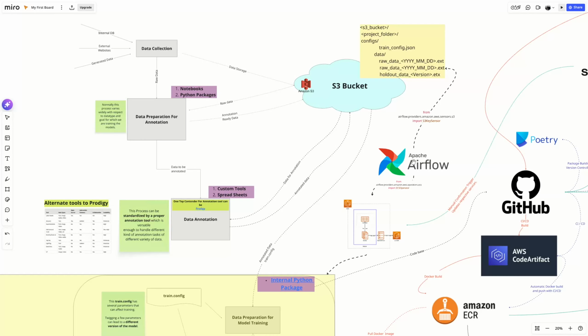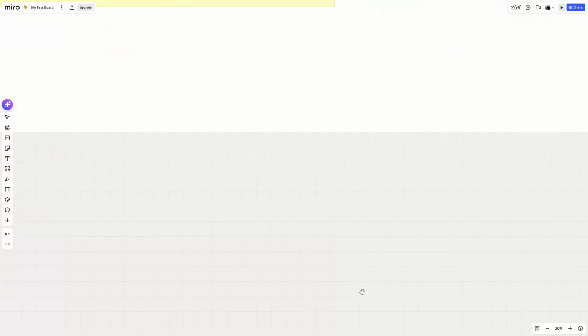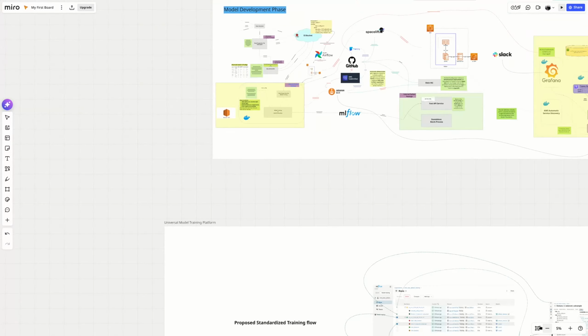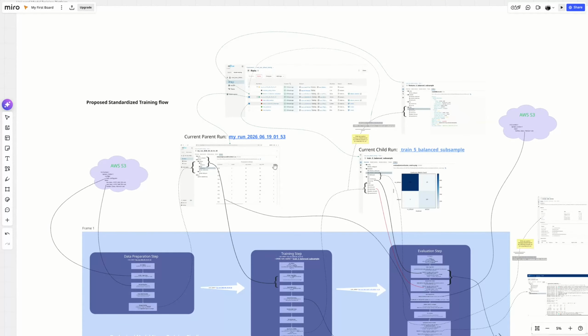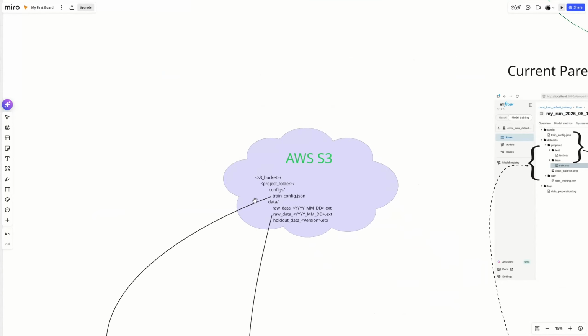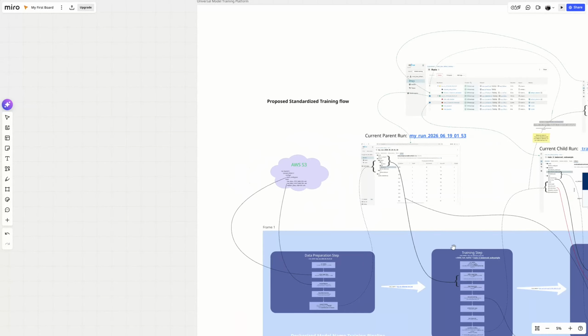So once Airflow sees that there is new data in the S3 bucket, it triggers the entire training process, that triggers the universal training mechanism for Crest, which starts with pulling the data and the data preparation config, along with the training model and model configurations and everything.